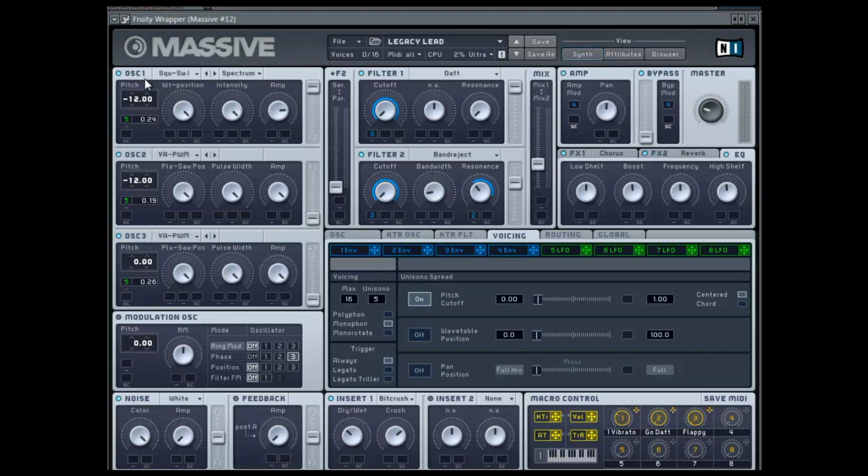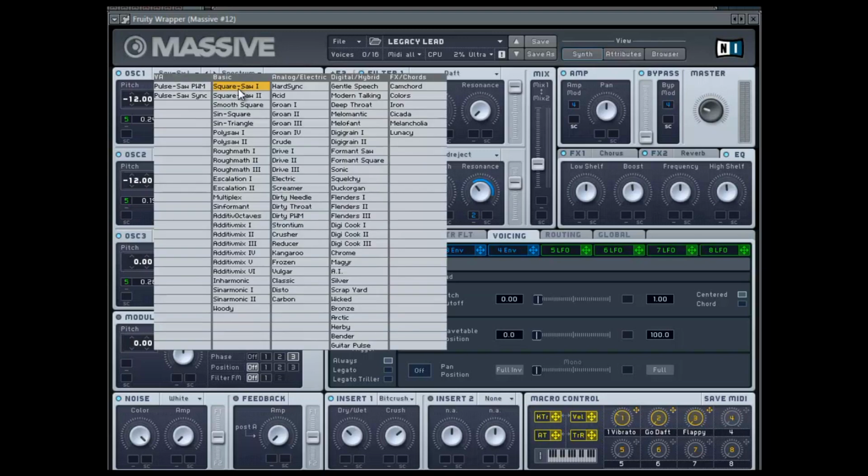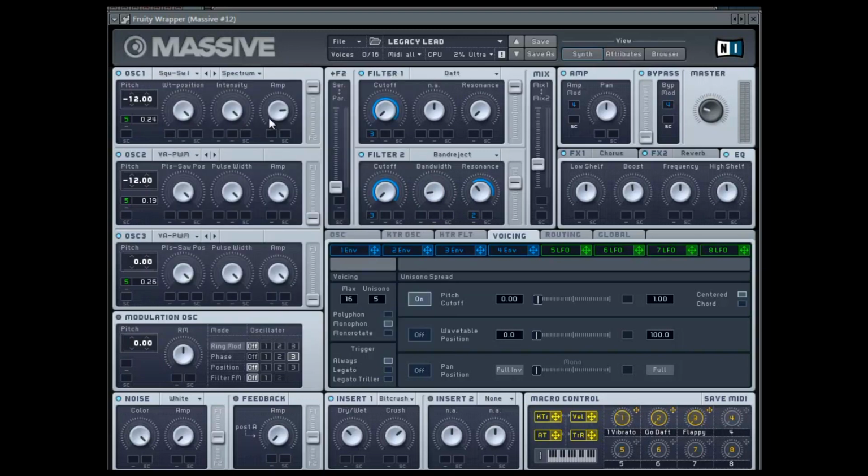Simply go to OSC1 and start with a square saw. Copy my settings as such. You want this on -12. I will go over this LFO routing at the end. You want to have this slider all the way up to the top. OSC2 -12 again, this time a pulse saw, everything to the right, and this slider all the way down. You want to have this, again I'll go over this at the end.